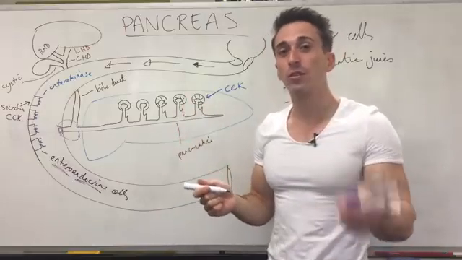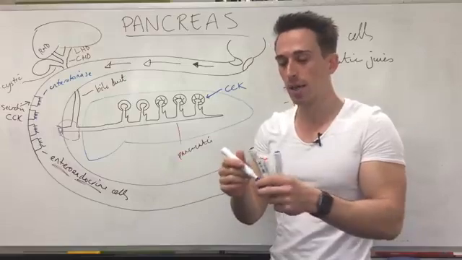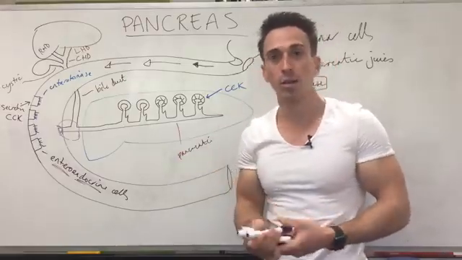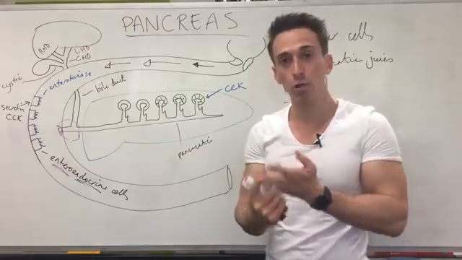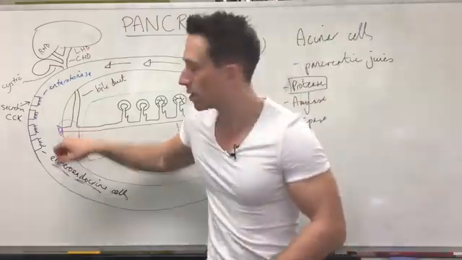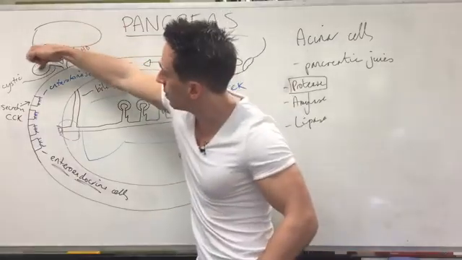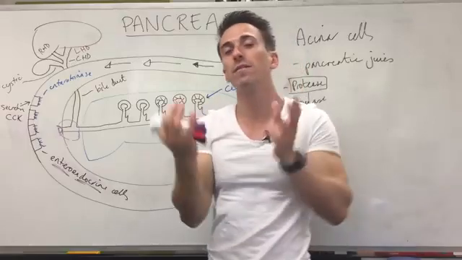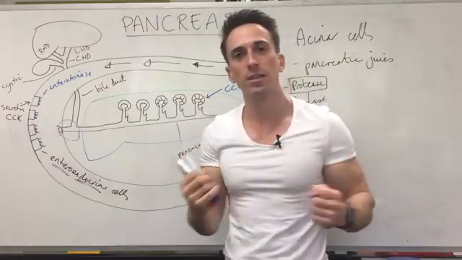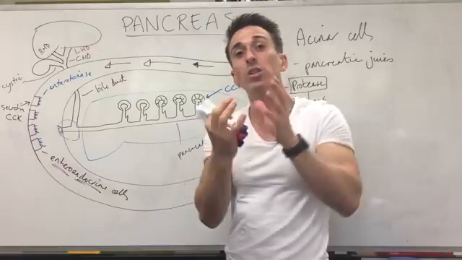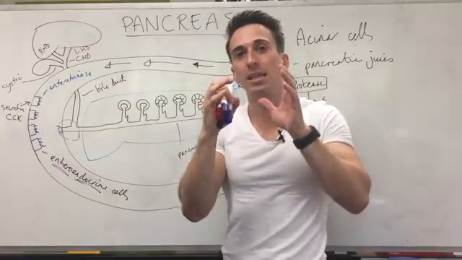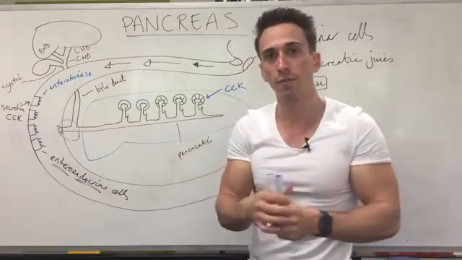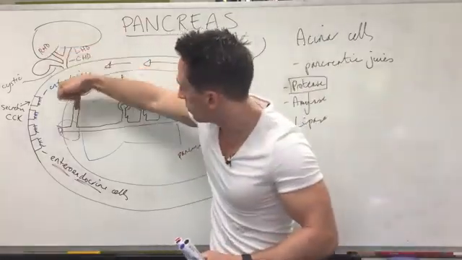Very important. Now for certain diseases, such as pancreatitis, there's a couple of different causes. The two major causes of pancreatitis are going to be alcohol abuse and also gallstones. Gallstones blocking the pancreatic duct here, coming from the gallbladder. The gallbladder is going to be filled with bile, and bile emulsifies fat, so it's like a detergent, breaks fats apart. But one of the major components of bile is cholesterol. And if you have too much cholesterol, it starts to solidify or crystallize and form stones. And some of these stones can block this duct.